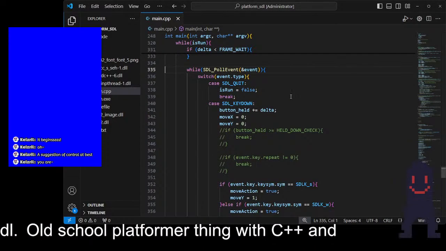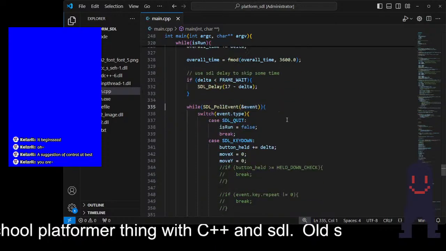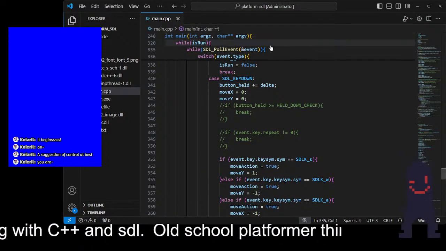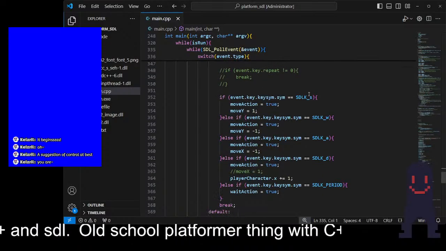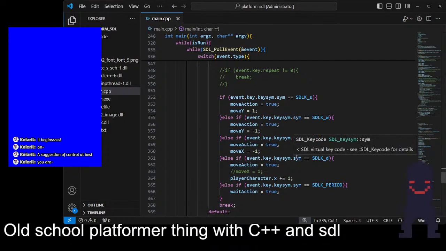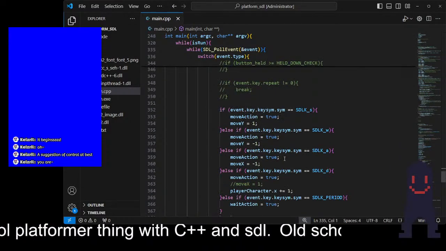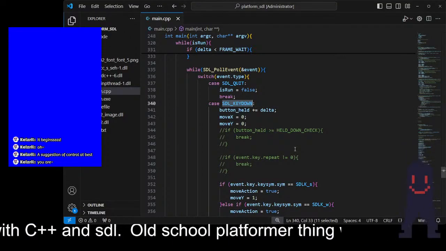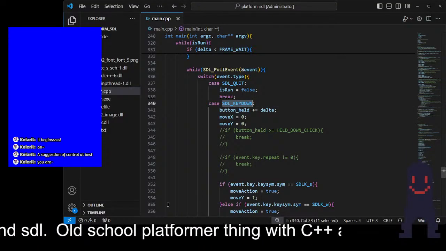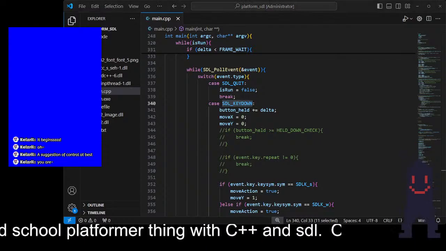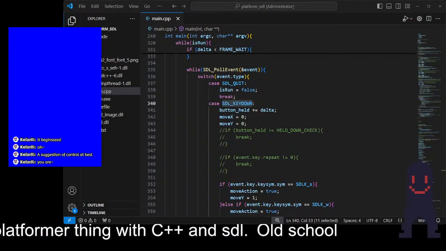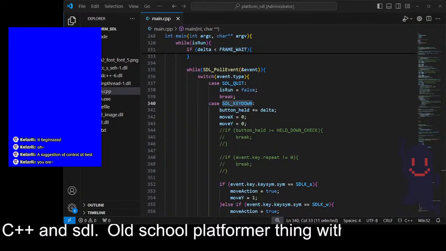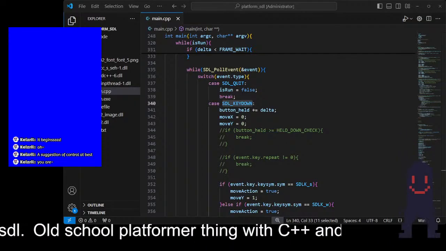I click a thing and it zooms me to a place I didn't want to be. I need to disable this. It's too big on the screen when it's zoomed in, otherwise I wouldn't care as much. So this is being done on key down. Let me take a quick look at the thing for that. SDL key down.